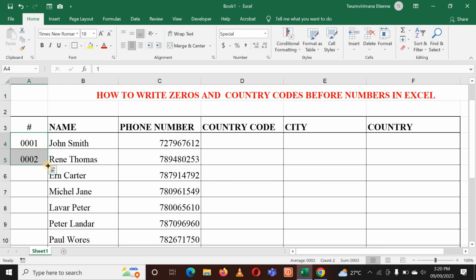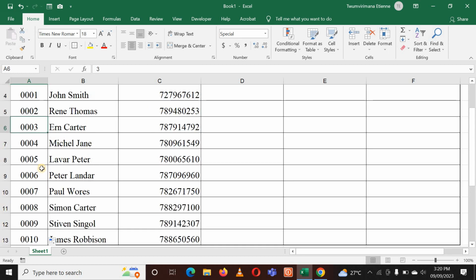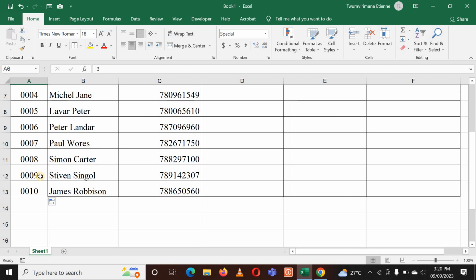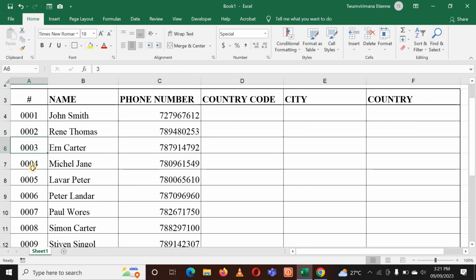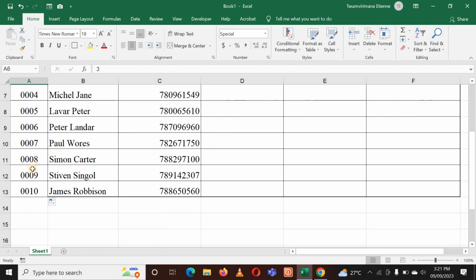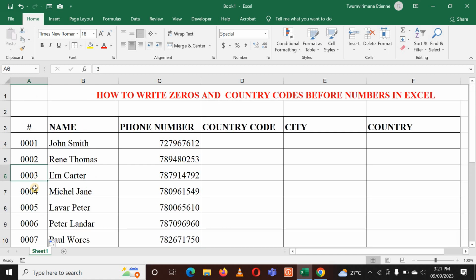And once I scroll down to copy the formula, you can see you have from 001 up to 0010. Here we have 3 zeros, and further down you have 2 zeros because here you have 10. You can just go on and continue with these serial numbers from up to down, and you see now the zeros are appearing in your list.